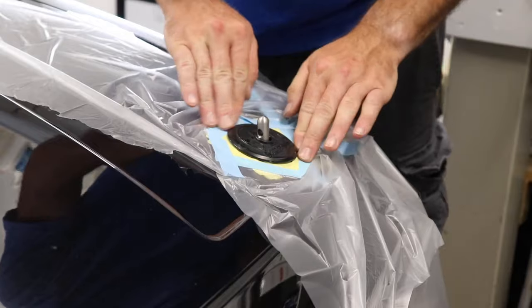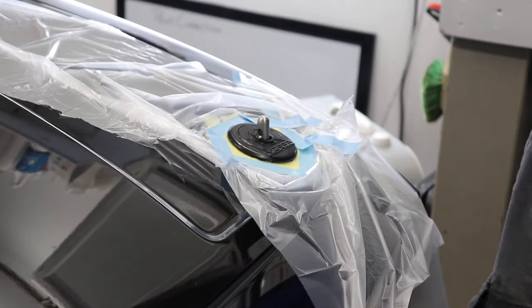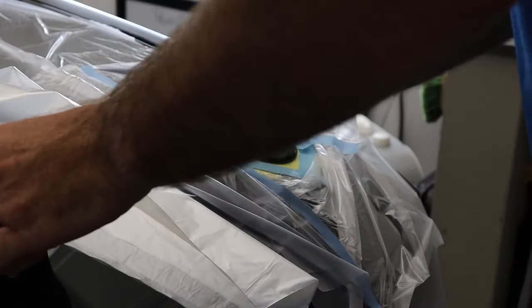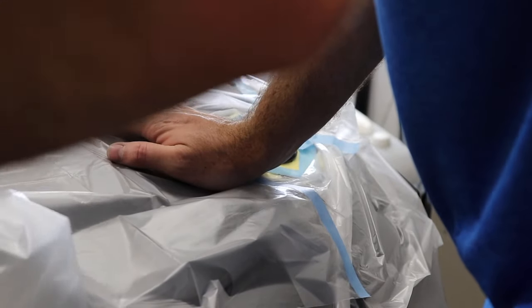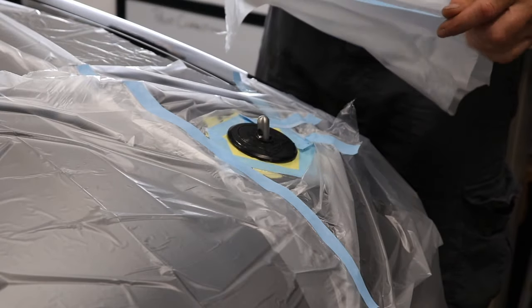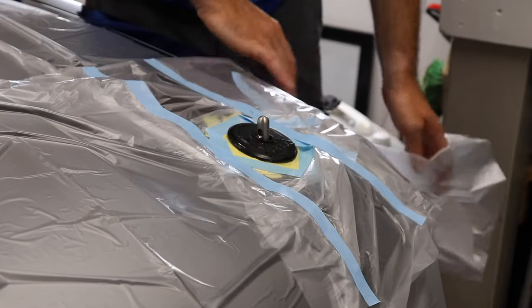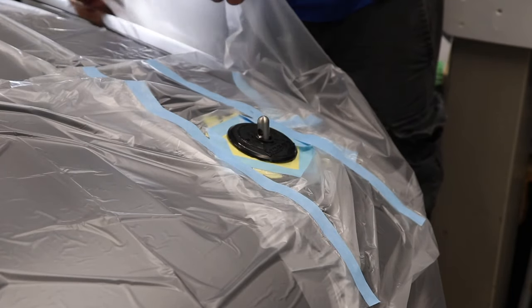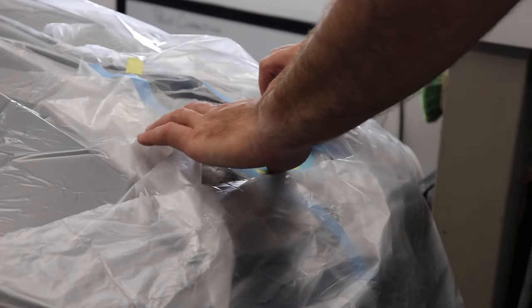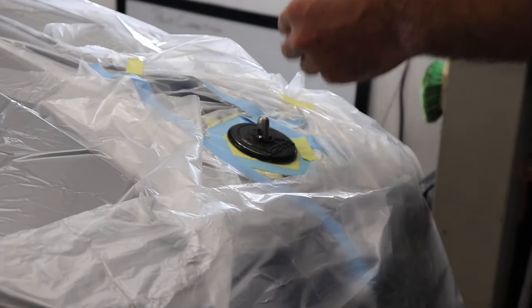Like so. If you need to use a little bit more tape around here, then you might need to do that. Drape it this way, and drape the plastic over here. And then I have the plastic over here, and then I can overlap this plastic like so. All right. We're taped up. We're looking good. Tape down any of these little edges here.